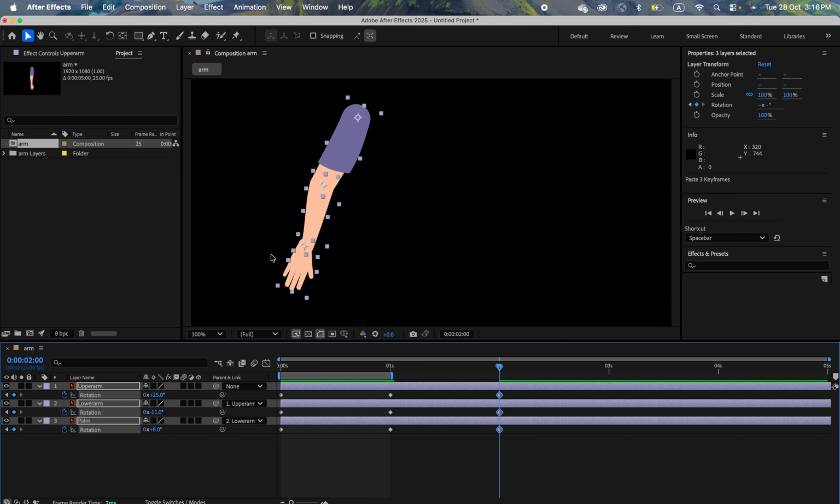Now you can see that I just copied the first keyframe here. Of course you can see that the position is the same. They are identical. This is what our arm looks like at 0 seconds. This is also what it looked like at 2 seconds. So they are the same. So when you play back this animation, it can be looped.